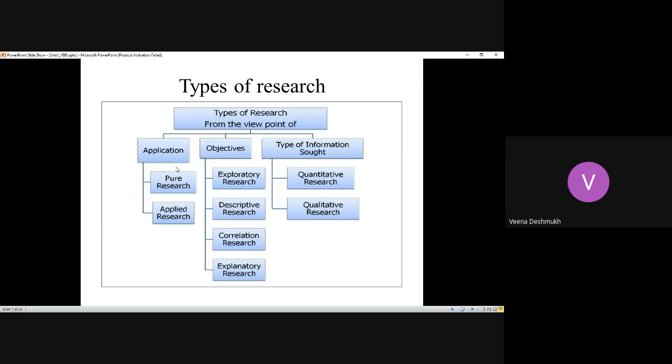Then the next one is objective type of research. Now what exactly does this objective type of research mean? Here you have four types, or four subclasses. One is exploratory research. Now what is exploration? In the previous class also we discussed, we try to explore some things. Assume that in and around Belgaum city, what are the places where you can get greenery? That is one kind of thing. Or a second thing is where the water content is more in and around Belgaum. So you are trying to explore something.